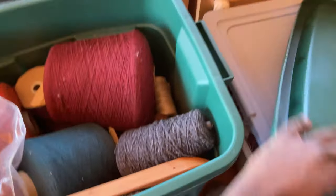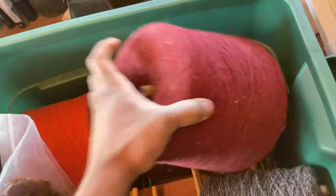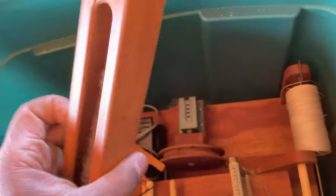This is box number two and it has more than just yarns in it. The person that donated this — I won't say the name yet — is going to help me source a lot of this so I can buy more of it, because one of the problems I'm having using donated yarn is that it's hard to find where some of this stuff comes from. I can see already there are some things in here I really needed: an electric bobbin winder and another flying shuttle.